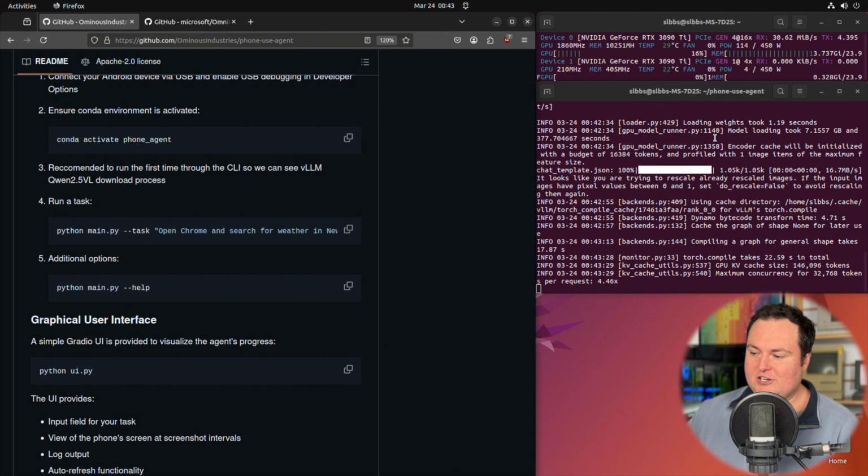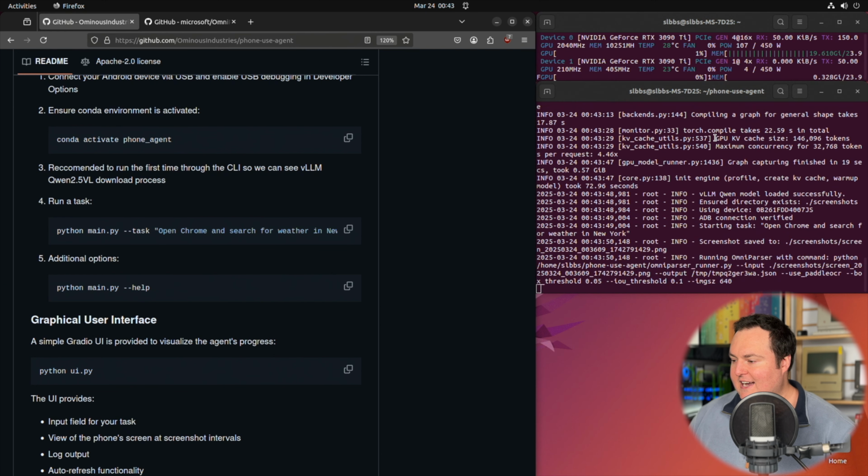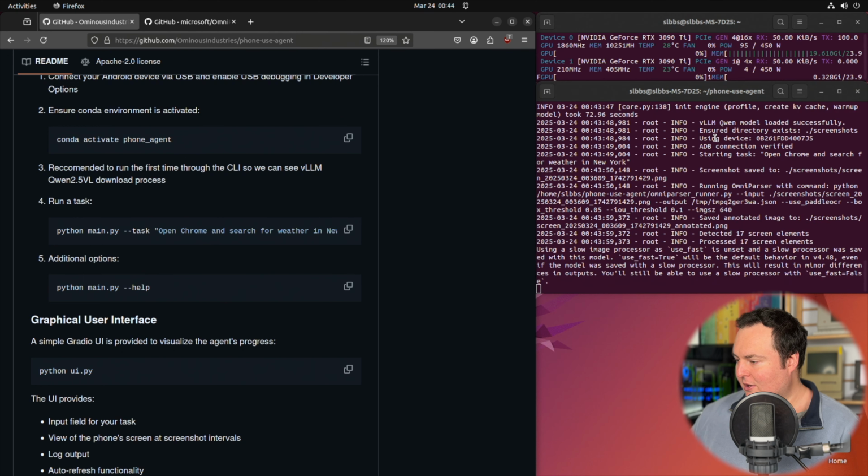And then in conjunction with our prompt, as well as some of the system prompts we are passing to the Qwen model, it will go ahead and then try to perform the actions. The reason I keep looking over my shoulder is to see if the phone is actually starting right now. So we can see that the terminal output here says the screenshot is saved. Then we will see a log output of Qwen's decisions and what it wants to do.